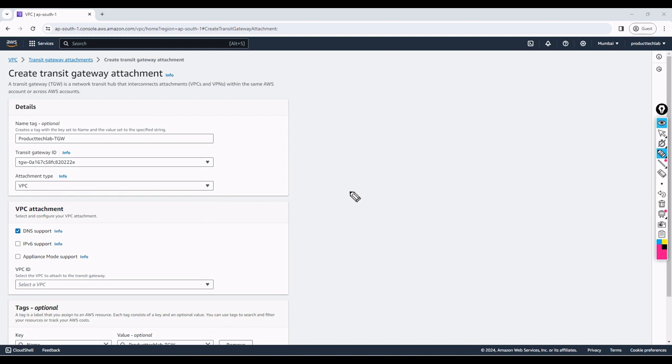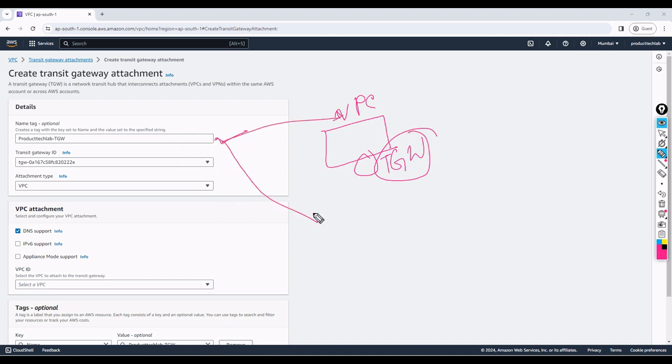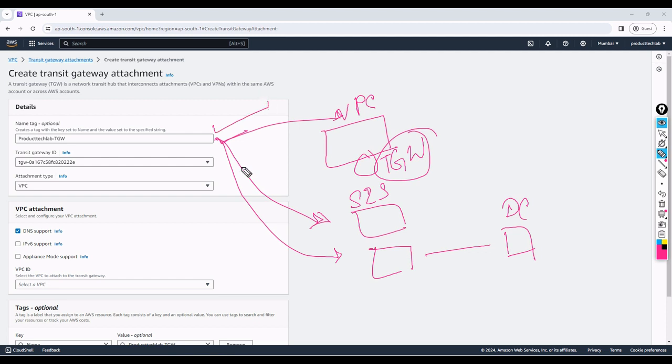VPC is basically, if you already have a VPC, you can create an attachment for this VPC, so this TGW can be attached to the VPC. Another option is if you have a site-to-site VPN, you can attach that. Another is direct connect: if you directly connect between the VPC and your data center, the TGW makes that possible.